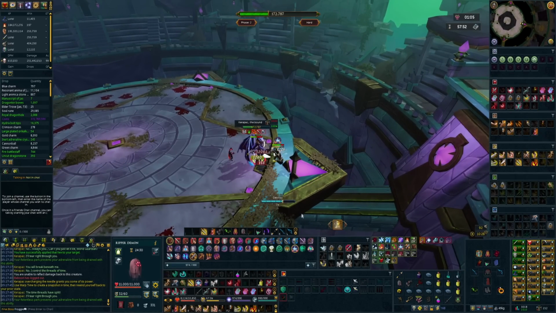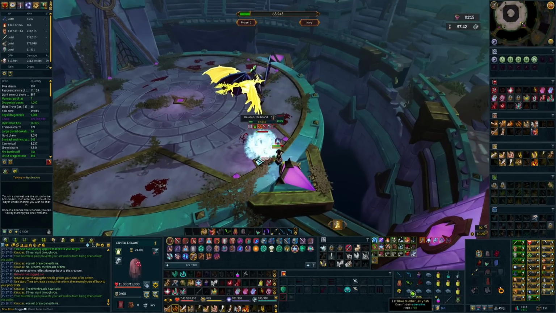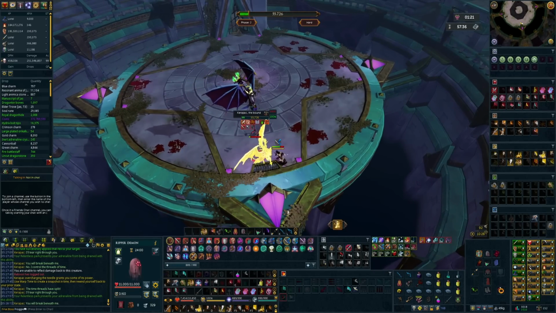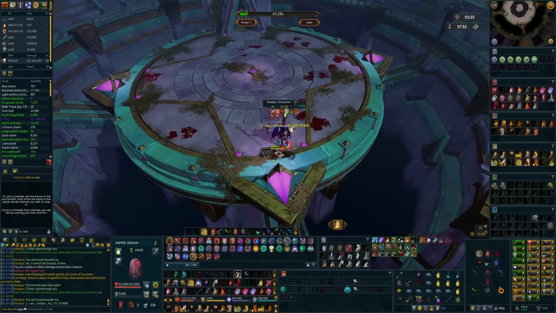So as far as the switches are concerned, it is a little bit less intensive from a switching perspective as well. But there are a lot of different switches that you can bring with melee to start doing more and more damage, or for maybe a certain mechanic for a certain boss or something like that. So there are more things you can bring and more switches that are available.